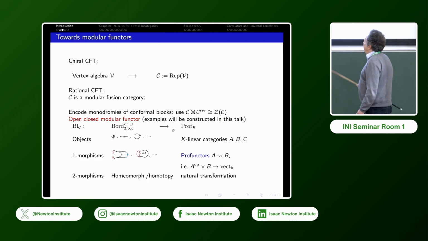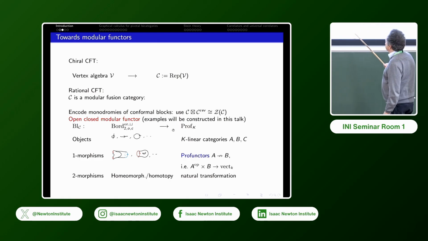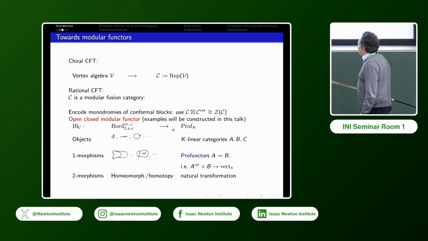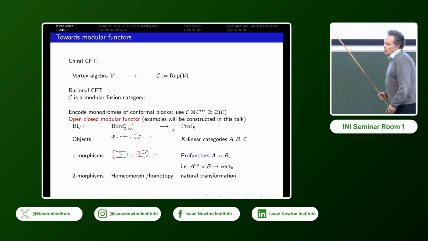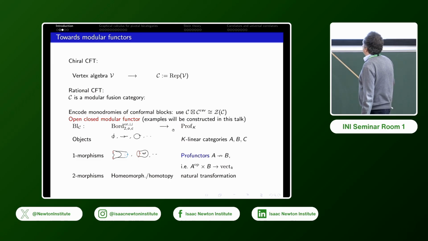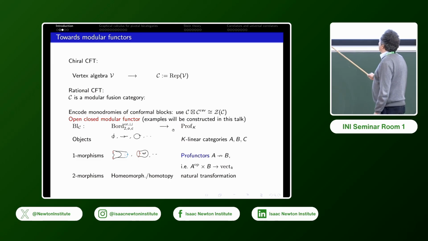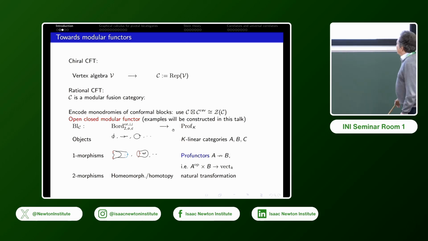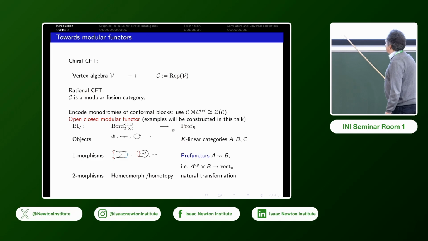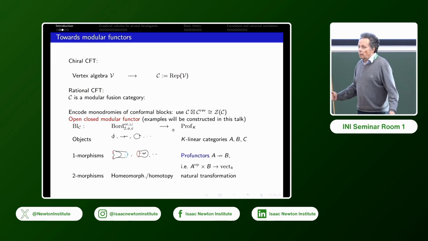Then, between two objects, we have surfaces. And maybe you will say, wait, does he talk about two-dimensional TFT? No, I'm not doing it because I take really surfaces, not surfaces up to diffeomorphism, and I take diffeomorphisms, so homeomorphisms up to homotopy, as another layer of structure. And this is how I will keep track of the mapping class group, in the end, the modular group.